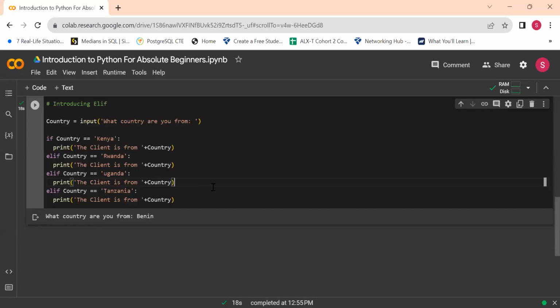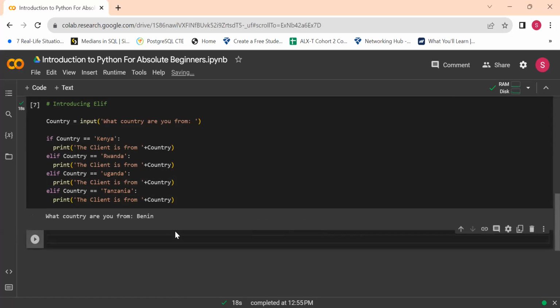Okay, it closes there because Benin is not among the countries that we recognized in this if statement here. So this is the point where we introduce else.